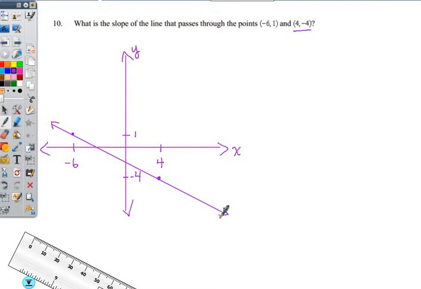What you're doing with slope is figuring out the vertical distance and the horizontal distance when I go from one point to another. So if I'm going to go from the first point down to the second point, I'm going to go down this far and I'm going to go over this far. Okay, so the question is, how far did I go? When I went from here down to here, if I think about the y values of my point, I went from positive 1 all the way down to negative 4. So I'm going this distance.